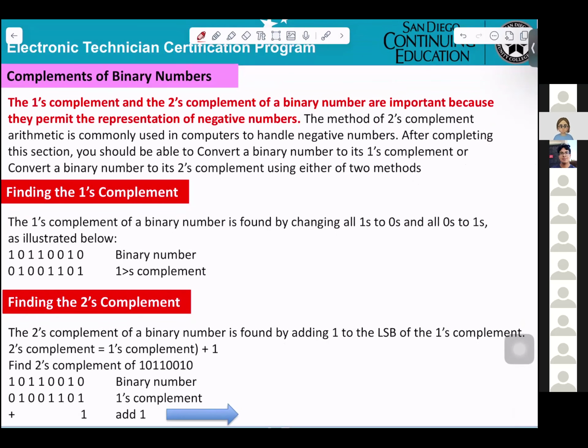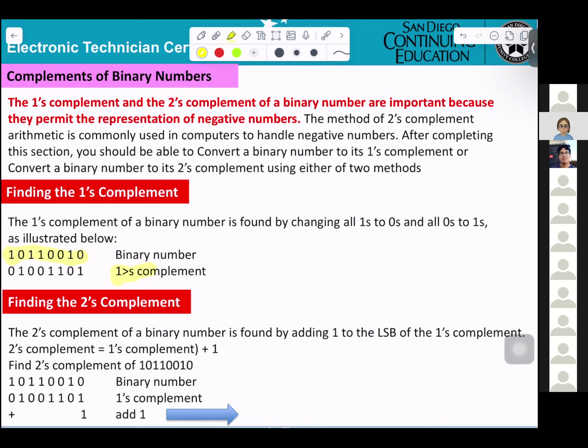Okay, next one, quickly. First complement of a binary number. Okay, by changing 1 to 0, 0 to 1. That's easy. So basically, you get this binary number, and they want to know converting to first complement. Converting first complement is very simple. If it was 1, change to 0, if it's 0, change to 1. That's why it's first complement.